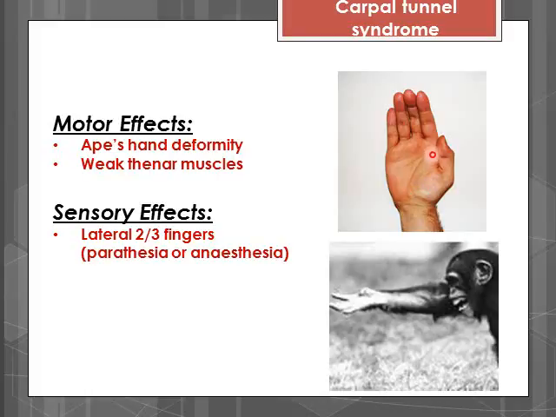Also, the thumb is severely affected. It is extended and adducted, being in the same plane as the palm and the other fingers. All are in the same plane. The thumb has very limited or even no ability to adduct or oppose toward other fingers. The sensory effects include paresthesia or even anesthesia to the palmar aspects and the nail beds of the lateral 3.5 fingers.